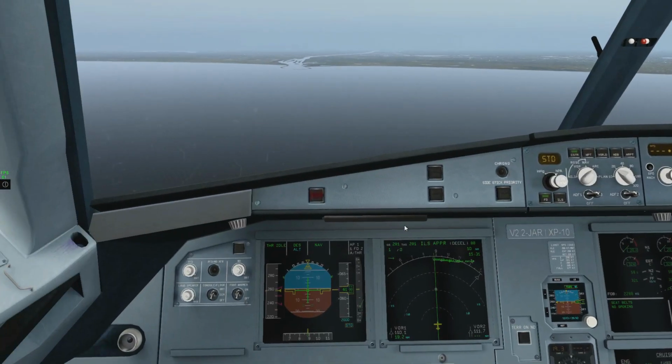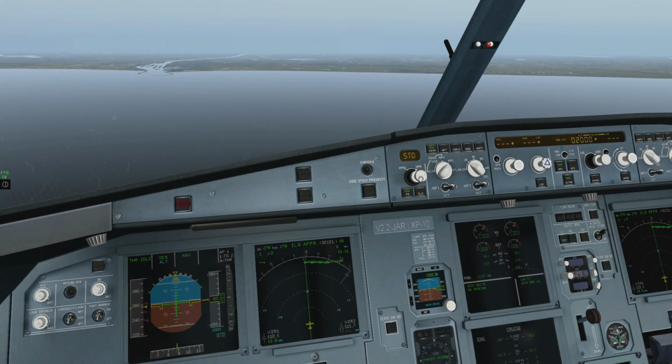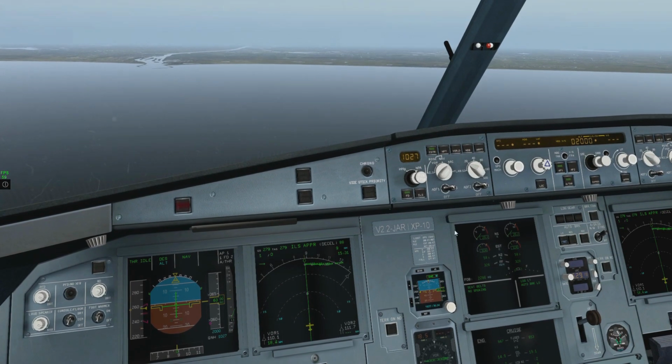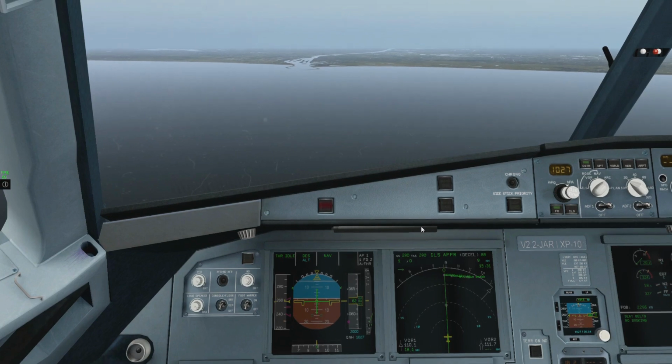But anyway, we're just routing towards the centre fix now for runway 18 right. Descending through flight level 60 down to 2,000 feet, which I'm going to send now, 1027. And then we'll be turning right for the ILS, so we have, how far?